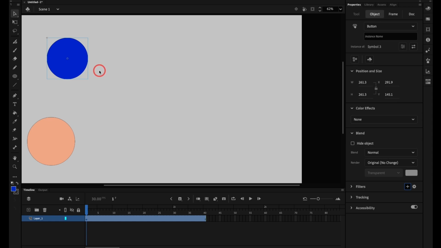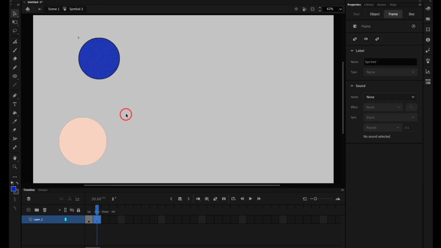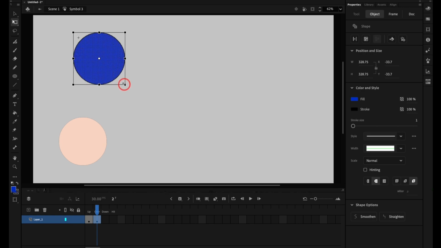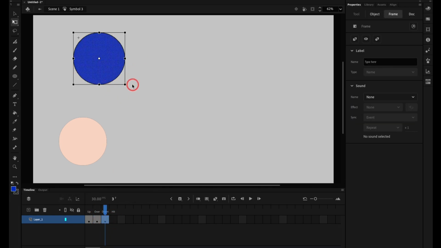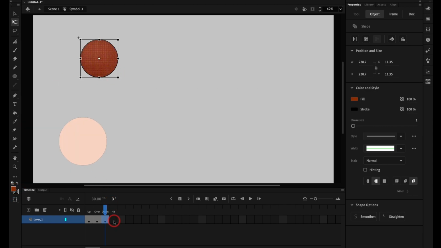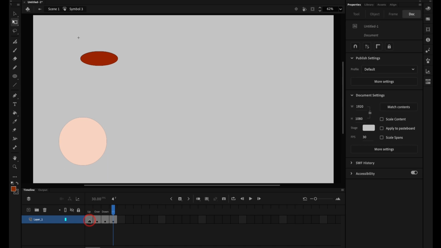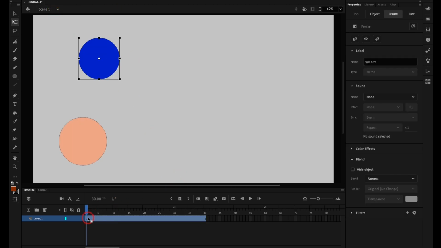Inside this it's a different timeline. Let me show you how it works. Let me create a keyframe. Let me increase this size. Down, let me change the color and hit. Let me distort this one. So what we did: for up, this will be the drawing. For over, meaning cursor over, we change the size. For down, this red, maroon, and this hit. Now let me hit enter.